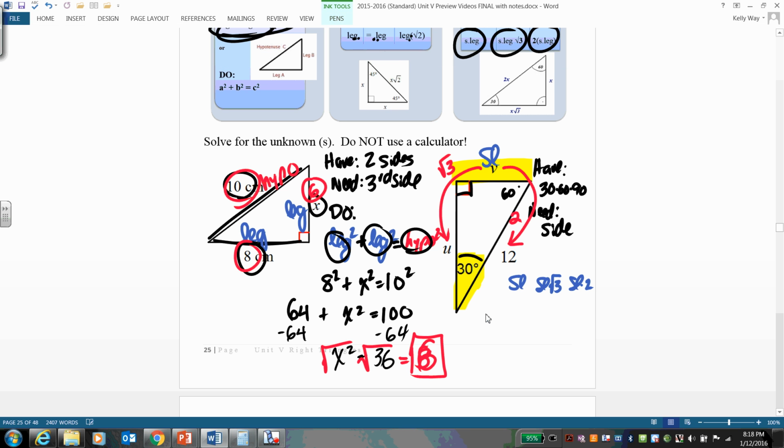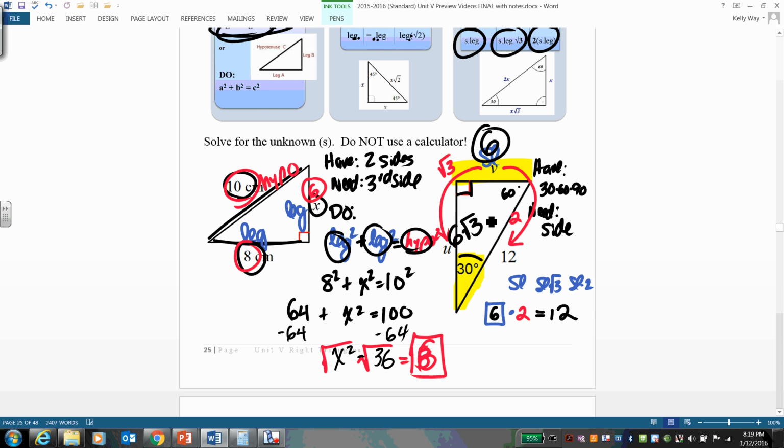So this reads like this. The short leg, whatever it is, times 2 gives us the hypo. You have to work backwards. Something times 2 equals 12. And of course, our something is 6. 6 times 2. So our short leg is 6 here. And then 6 times root 3, this is just 6 root 3, and we are done.